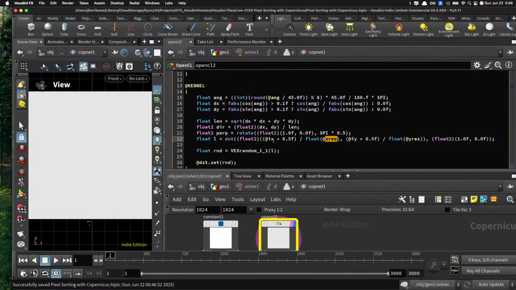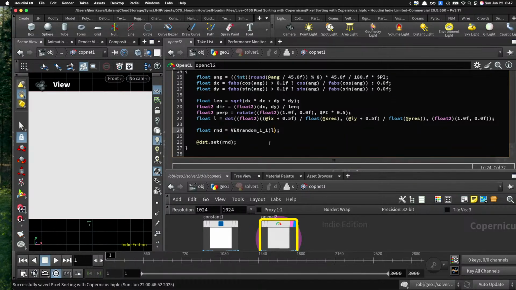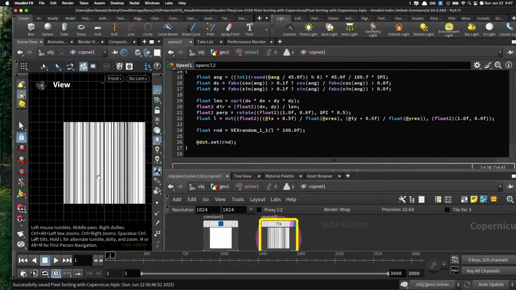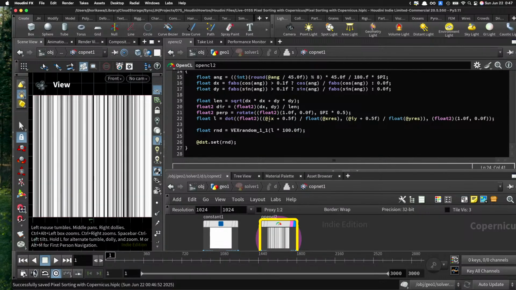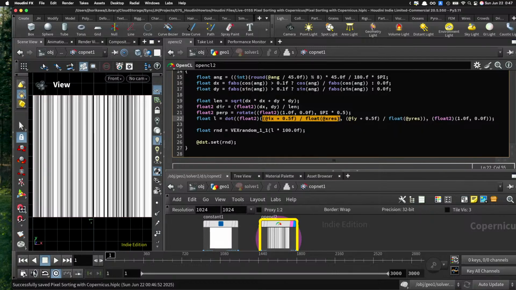X, Y, I X. What about multiplying it by 100? Okay, well, the value was too small in this case, I guess. In this case, maybe then I can just say IX and IY after all.